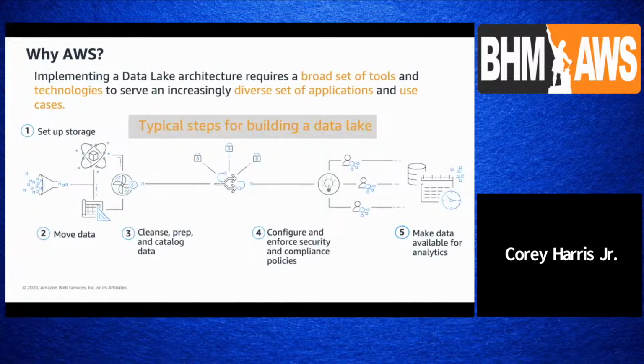So when you think about a data lake, you probably already can tell that it requires a broad set of tools and technologies. And the main reason is because the application set is so diverse, right? So with IoT data streaming, with the current pandemic, a lot of companies are leveraging virtual reality or certain levels of augmented reality to be able to interface with customers, especially in the real estate space, the Airbnb space, right? Those kind of industries, being able to accommodate that data without breaking the bank is huge.